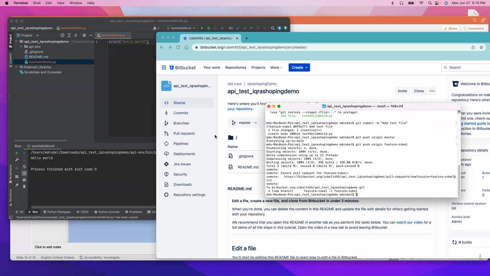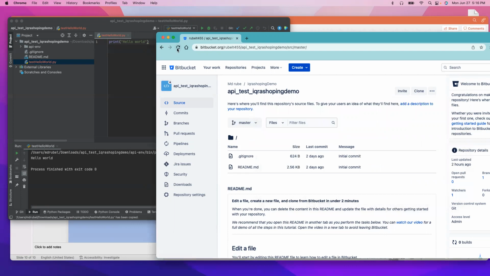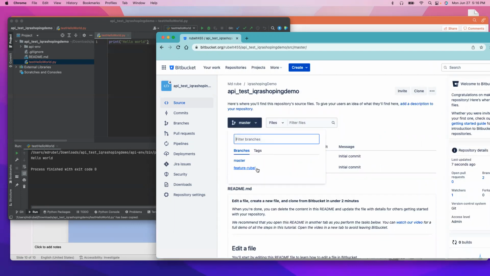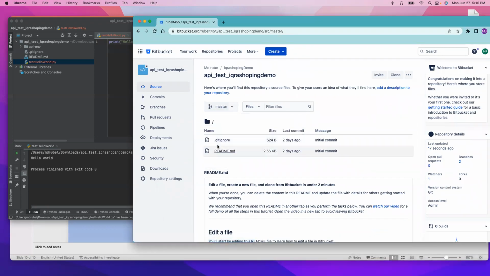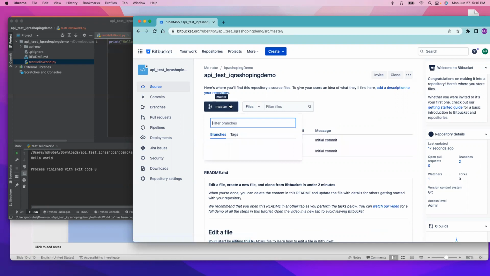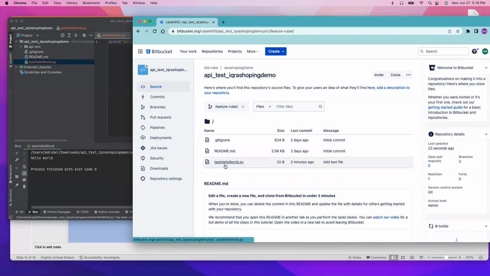Now, if I come back here and refresh the page, right now I see my feature Rebel here. Okay, so now if I click on master, I still don't see the file here. Now if I change to my branch, I see my file is right here. And also the .gitignore file and readme file, right?